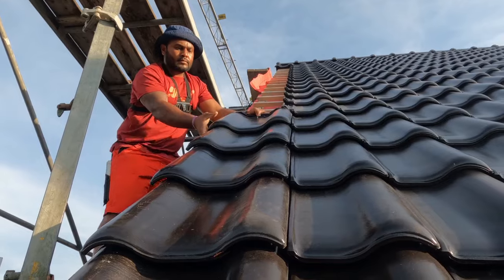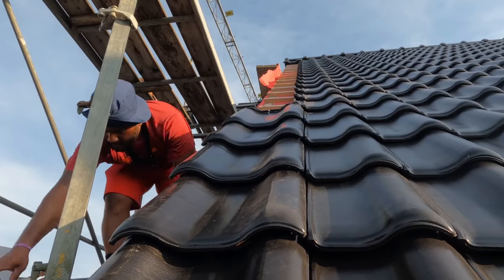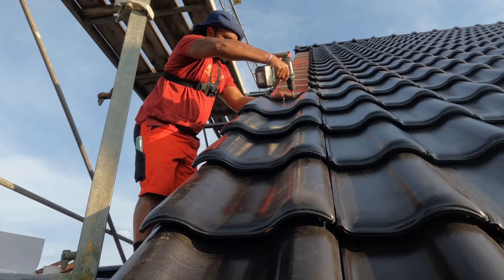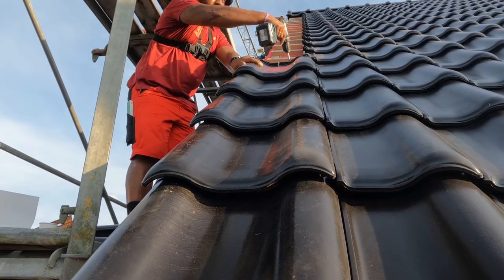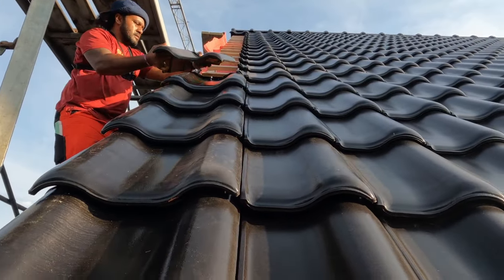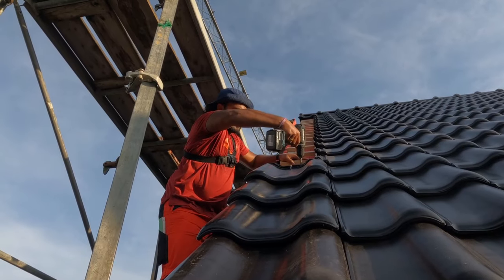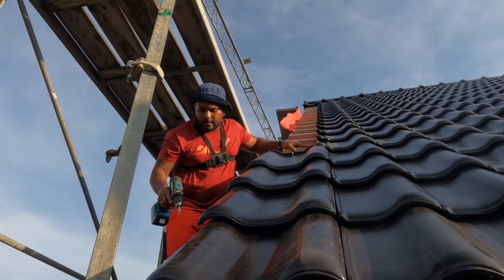You just put it in. Yeah, looks good. Then screw it. Not too much. No, push the bottom a little bit more. I would say that was a little bit too much with the screw. Can you make it a little bit more loose? A little bit. Yeah, so that's perfect. Next one.